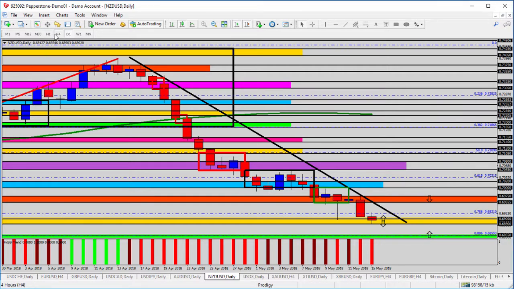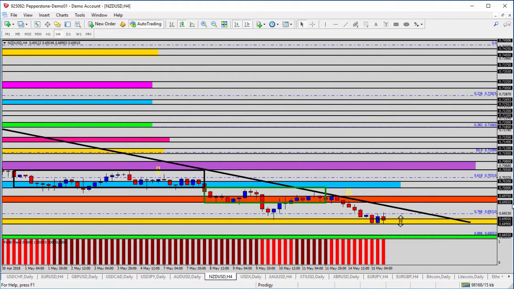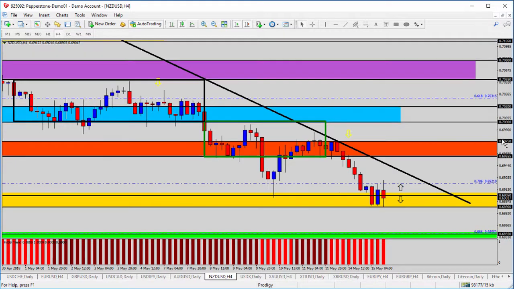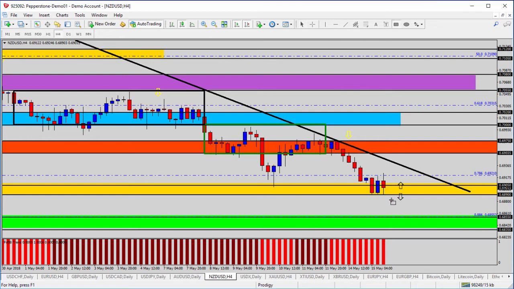Let's go ahead and take it down to the 4-hour time frame. As we get down to the 4-hour time frame, it begins to give us a little more detail. We see that the market has been challenging this yellow shaded area for the past 8 to 12 hours, so far unsuccessful in breaking through it. Again, there are really only these two things we're watching for. If the US dollar continues to improve and go higher, then we look for the breakout underneath 0.6890 and the continuation lower. So we need it to get underneath here.